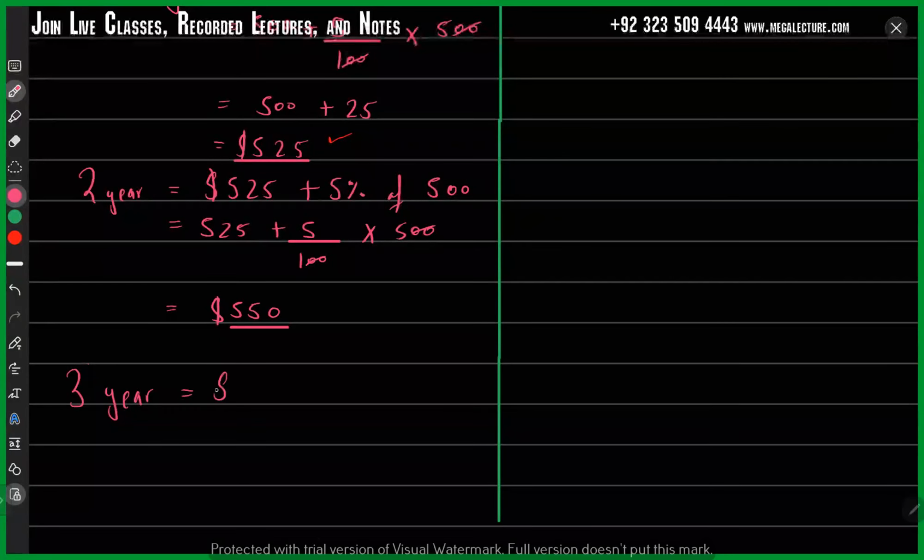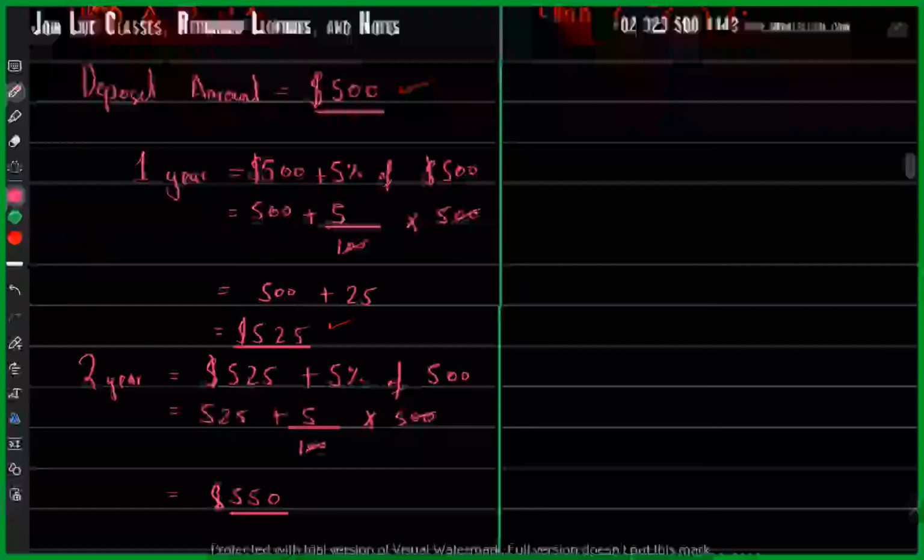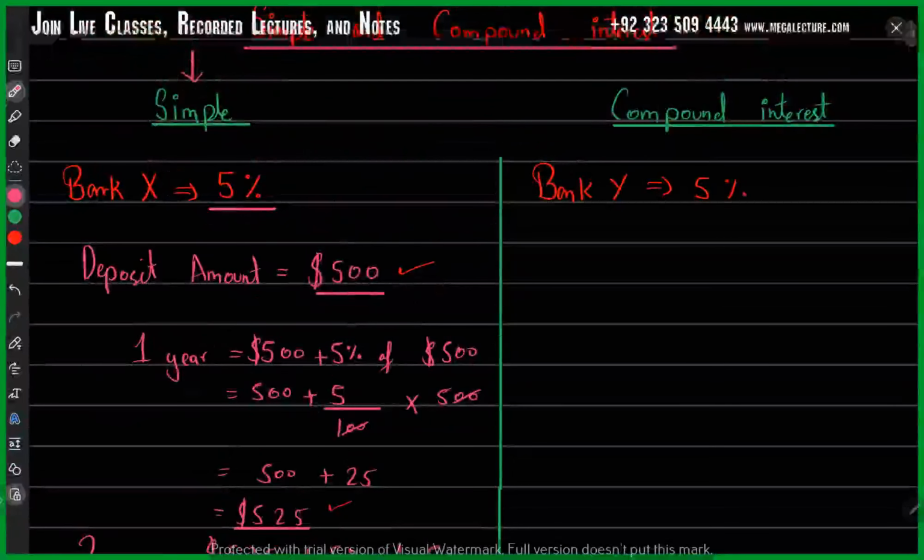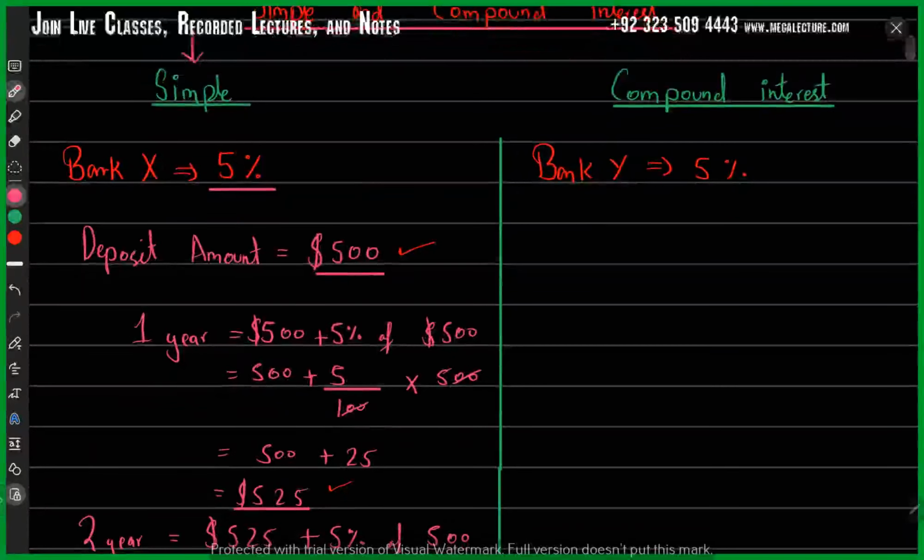Ma'am, 575. Very well done. Excellent, all of you. Very good. So it would be 550 plus the same thing, and this is $575. This means that we are good at it. Okay. Now let's talk about compound interest. And now you will see that the amount for compound interest would be comparatively more. Again, let's say that I have deposited an initial amount of $500.